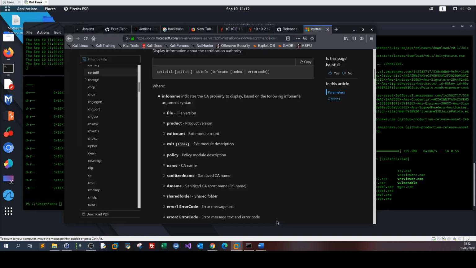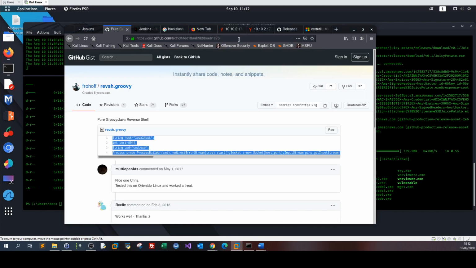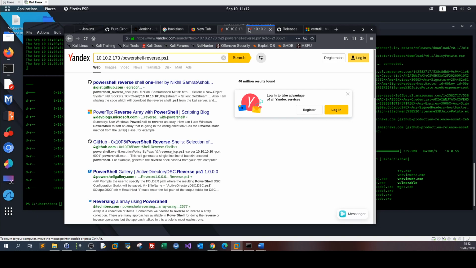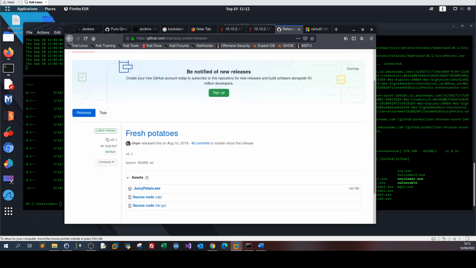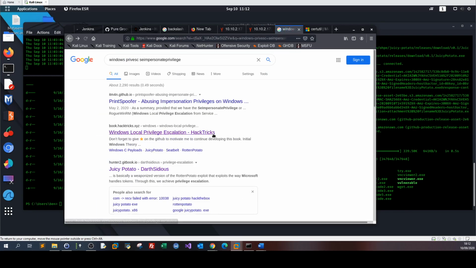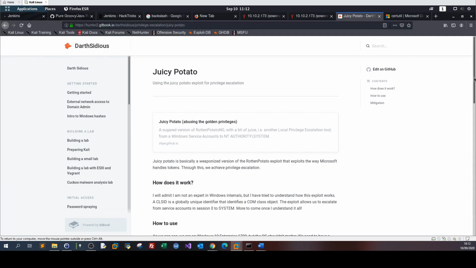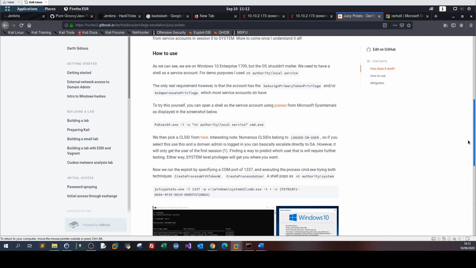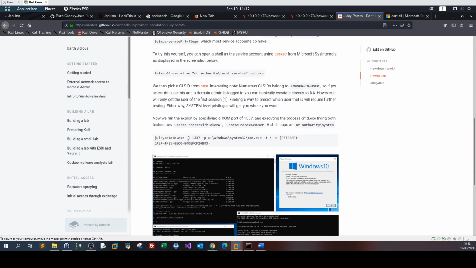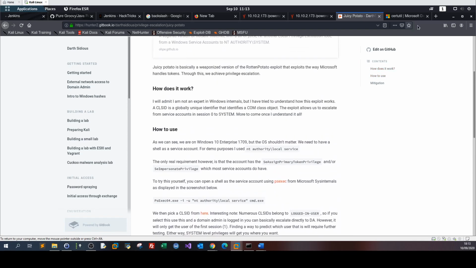Now let's go to the instructions of using this tool, guys. Okay, this one. Let's go back. All right. So how can we use this tool to escalate our privilege on the system? So here we have L for the port, I guess. I want to see the help of this tool.